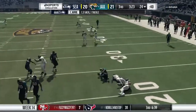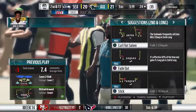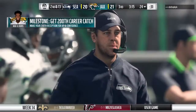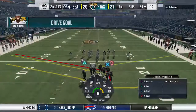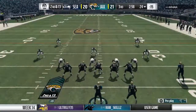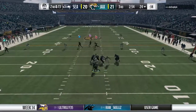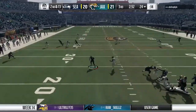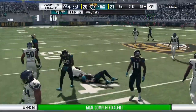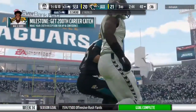Pressure comes. He's taken down by the Seahawk defense. Cliff Avril in there to sack him, and that is 10 for him now on the year. So the defense gets to the quarterback. Now the offense backed up on second down. Working from the gun, it's Bortles. Dancing to his left. And down he goes, but he takes it up to the 40. A Jacksonville first down on a pickup of 17.